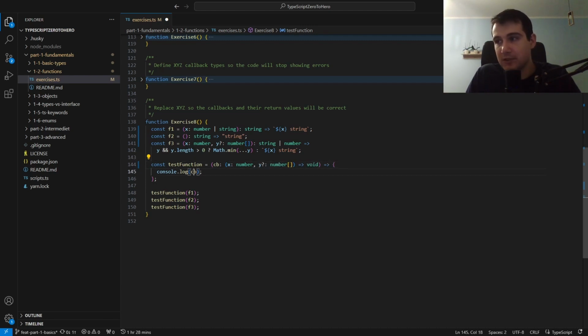As I said, it would really depend on how it's called inside the test function. And this function does not really need to be so generic with the void return type. Here we have a string, here a string, and here a string or number. So our code should take care of the callback that would return either string or number, and it will be fine. But as I said, this would really depend on the implementation of the test function.